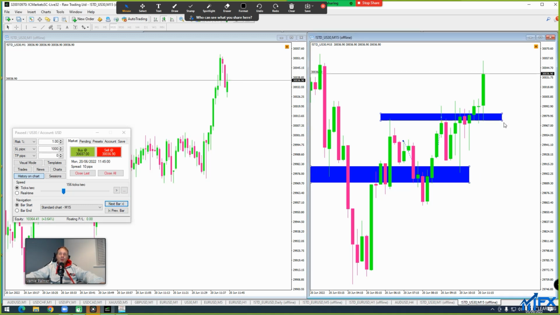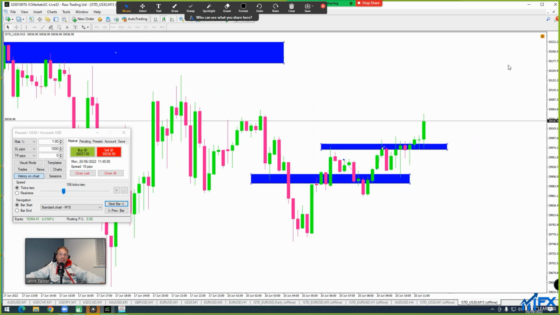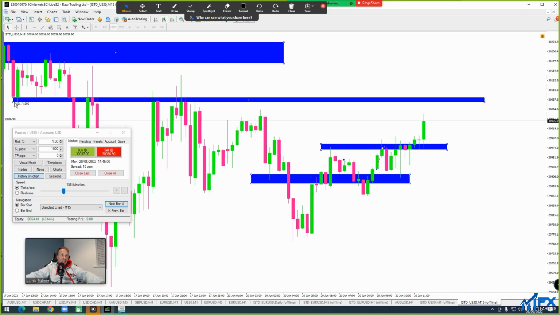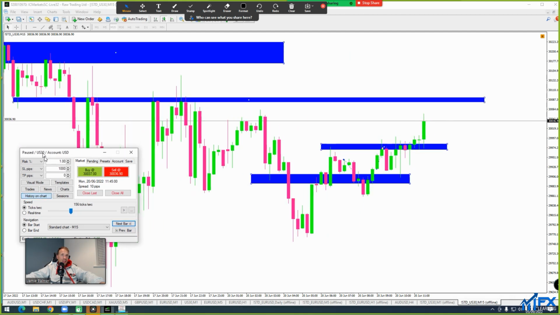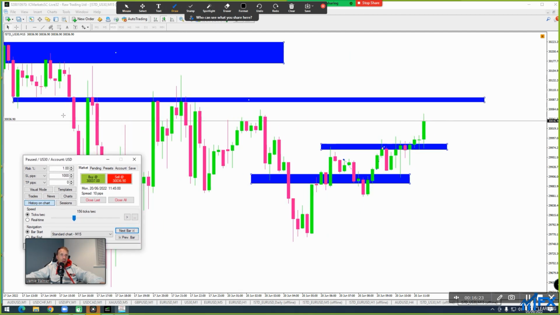Now, okay. So keep an eye on the 15. We are now targeting the next higher time frame resistance, which is there. Yeah, right. You've all understood that. If I look left here, you can see the resistance area just there. If I just zoom in, you can see touch. Yeah. So keep an eye on it.